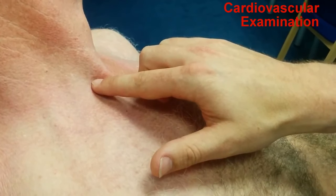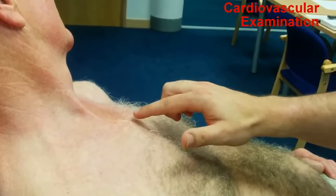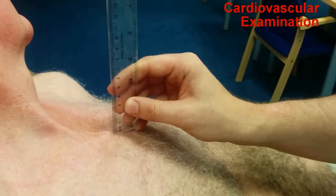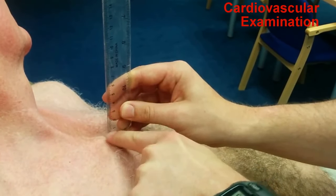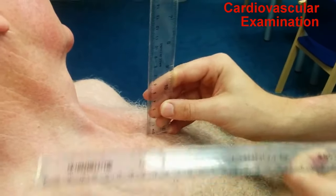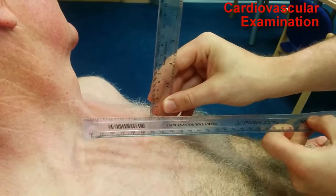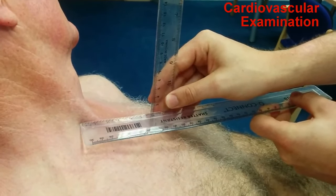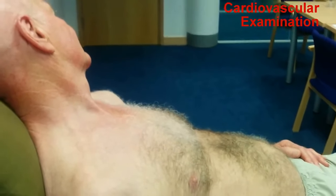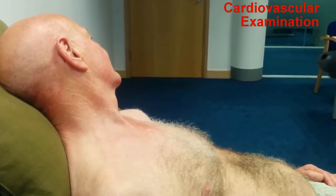So I will now measure the height of the jugular venous pressure. I do this by locating the manubriosternal angle, and I will measure the vertical height in centimeters by drawing a horizontal line from the JVP across, just above the clavicle. The height of the JVP is approximately 2 centimeters. Less than 3 centimeters is normal, so the height of this JVP is normal. I'll now examine the right carotid pulse.